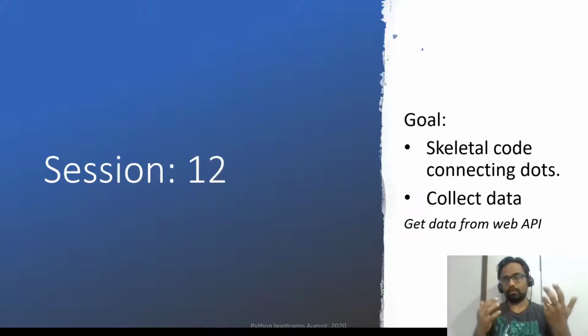This is a simple example with a few modules. Say for example, if you have a multi-threaded system, or a multi-process system, or a distributed system, then it becomes really difficult to find out where the problem is coming from. So for that purpose, we need to go in a stepwise fashion. That is why we need to build the skeletal code first.